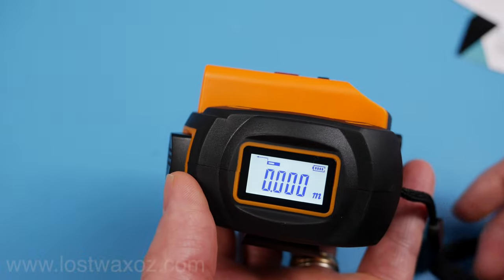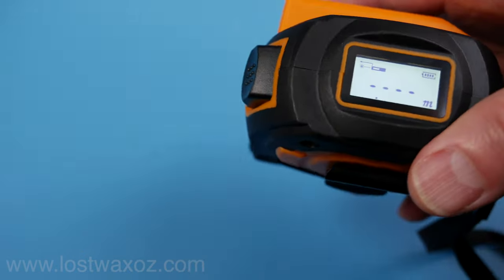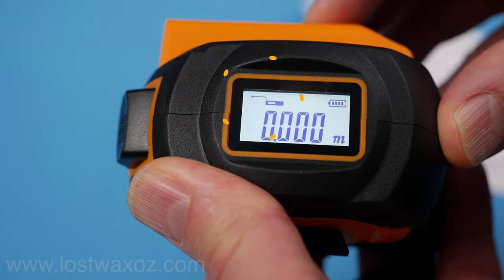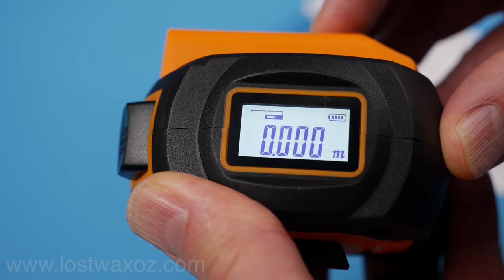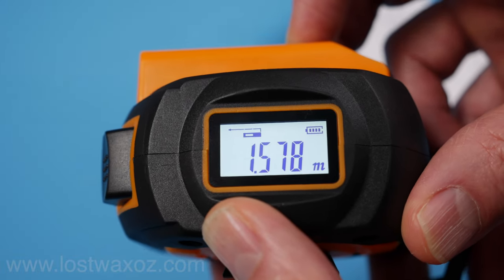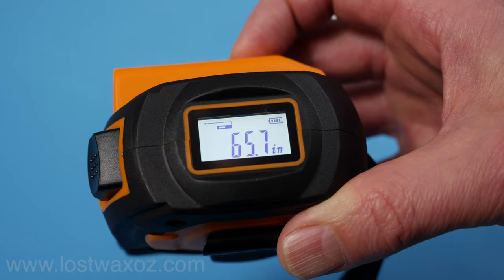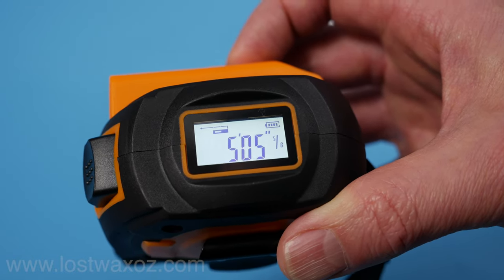The laser is pretty easy to work. One press on the red button to power up, press it another time to turn the laser on, aim the laser at what you want to measure, and press the button a third time to get the measurement. Note that you can control if the measurement is calculated from the front of the tape measure or the back — just make sure to choose the option before you make the measurement, because nothing changes if you try to do it after. What does change is the units: a long press on the unit button will cycle through six different options for how your measurement is shown.